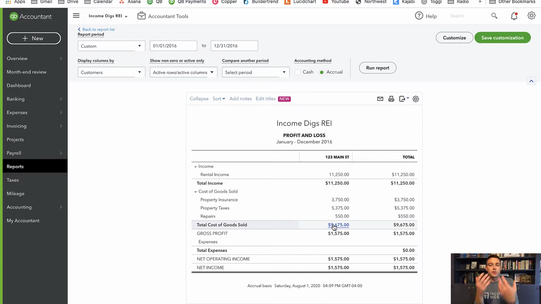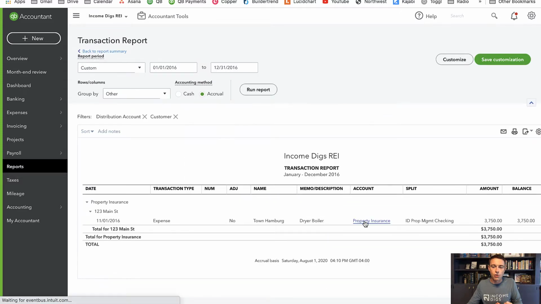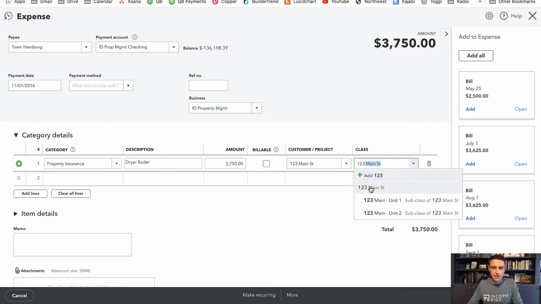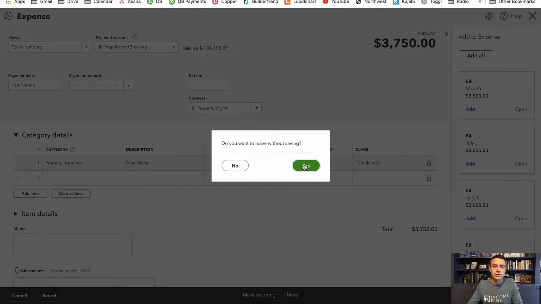Now let's say that you're going through the boot camp, and you decide that you want to switch to class so that you can start invoicing your tenants using the customer field. That's pretty common. I always say customers and classes both work, they both have benefits, but maybe you want to transition to doing classes. Now, you might think, okay, I've got to go back in time and go to every single transaction, of which there probably are thousands, and update that. Like that transaction I was just in, if you wanted to say, now I'm doing classes, not customer, you can put in your class as 123 Main Street, and then get rid of the customer there. But you'd have to do that for every single transaction. It's going to take you forever.